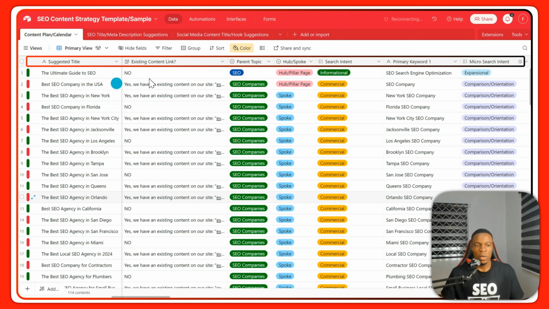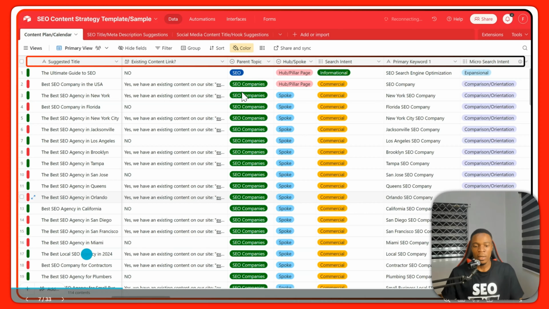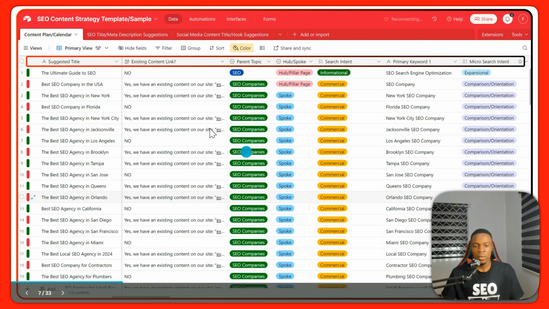So if you already have the content link, you can just include it here. The parent topic is also a handy feature. You can just sort by the number of topics in a cluster. For example, as you can see, these topics here are in this particular parent topic, right?